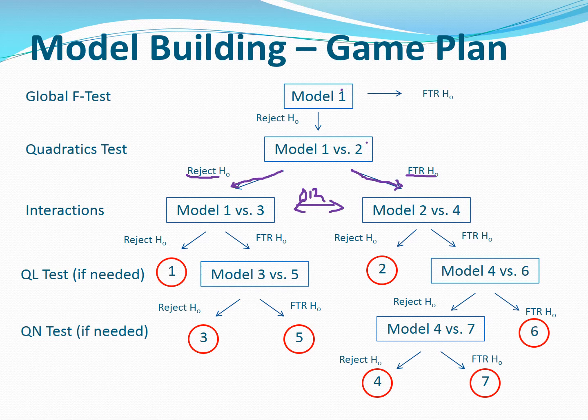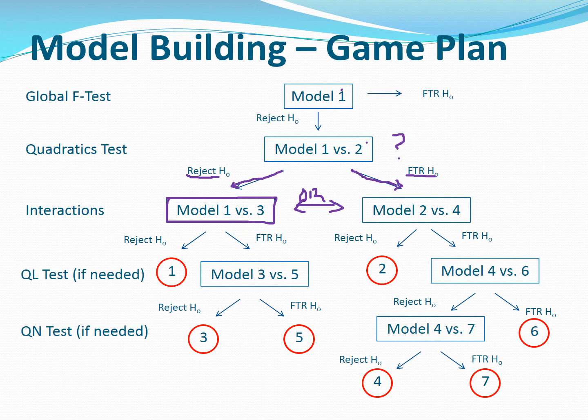You take a look at what you're considering your full model. We figured that out right here. Which is your full model, 1 or 2? And then you do an interaction test. And now we repeat the process. If you're over here in the 1 versus 3 side of the decision tree, when we test the interaction, that's the best subset because there are 2 terms we're testing there. Don't believe me? Go look at your models again. Look at 1 versus 3. There are 2 different terms we're testing.